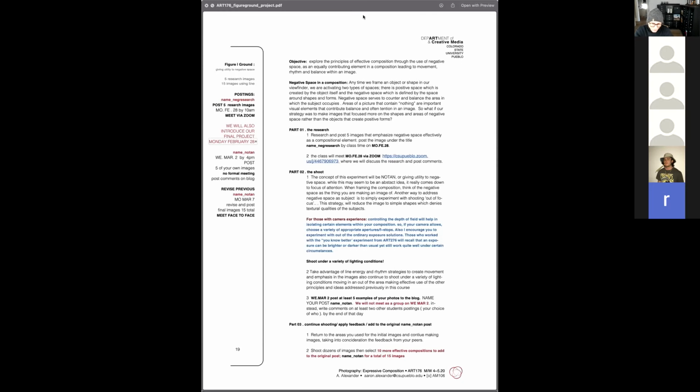I would just ask, don't type in keywords, notan or positive negative space. Think about what kind of images would be this way, and then look for those kinds of images and identify the interactions yourself. These kinds of researches, again, and I've said this before, this is not about asking Google for the answer. This is about you thinking about and exploring and discovering an answer within all of the research. When you ask for the answer, you're going to be given someone's version of it.